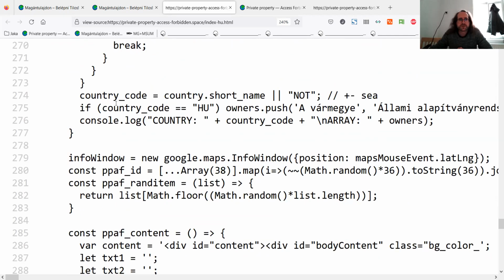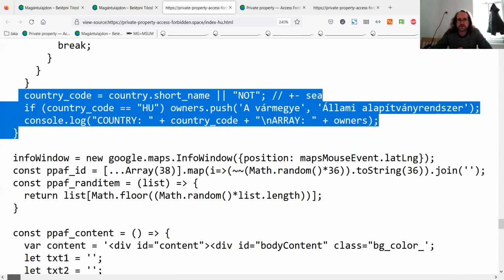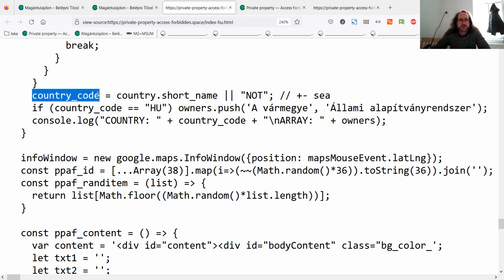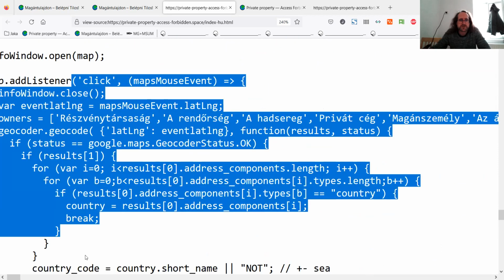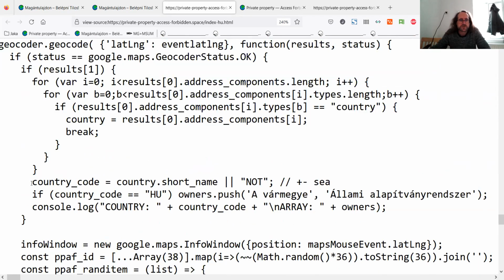And then, for example, this part of the code here is something that is not present in the original. There is a little bit of interaction with the Google Maps API that tells the code which country the user was clicking on.